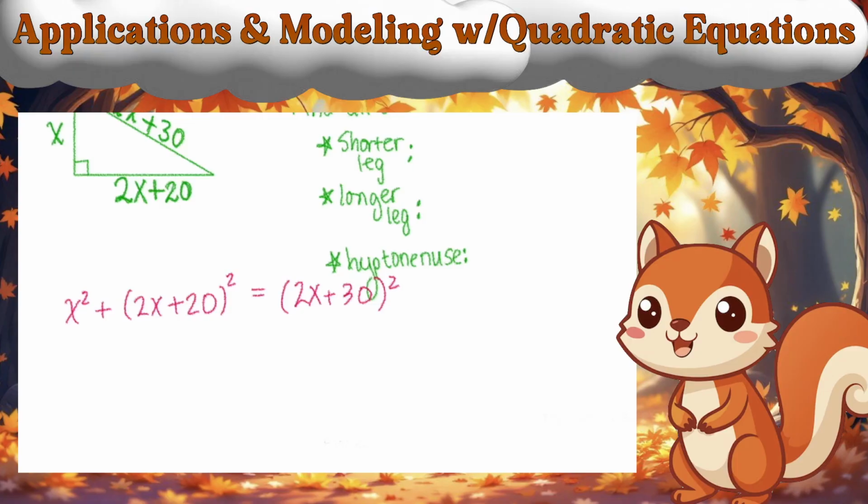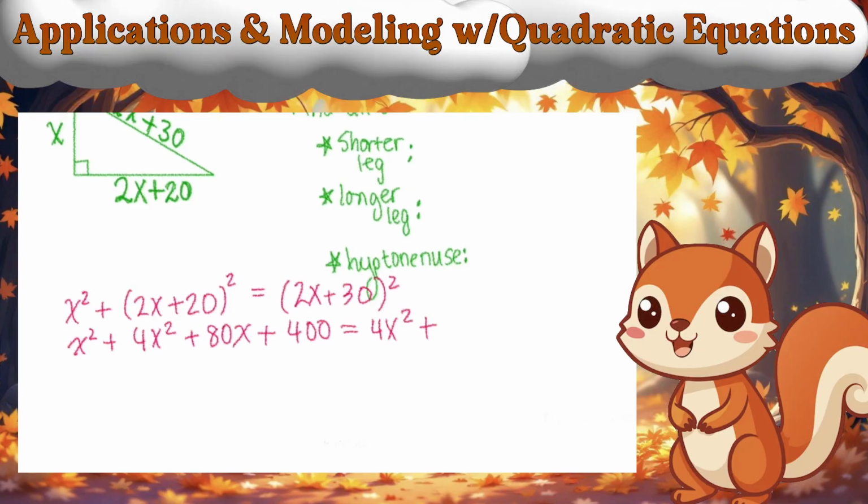The x squared doesn't really do much of anything now, does it? It's just x squared. If I FOIL the next one, I'm going to get 4x squared. Outer is 40x, inner is 40x, so plus 80x, plus 20 times 20 is 400, equals 4x squared again.